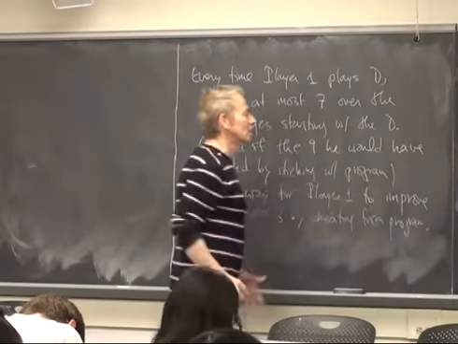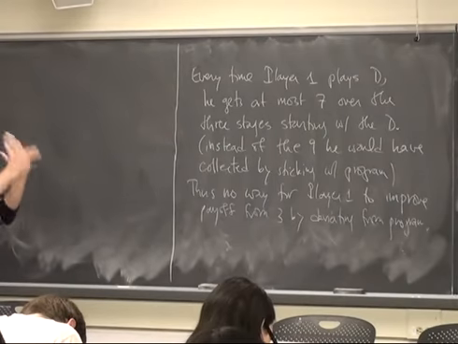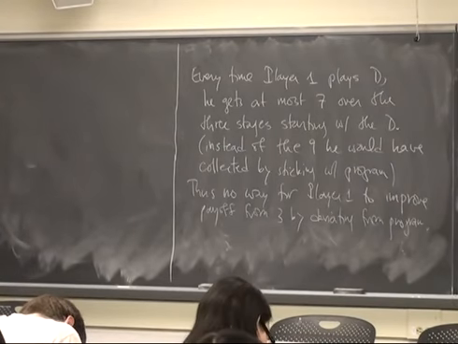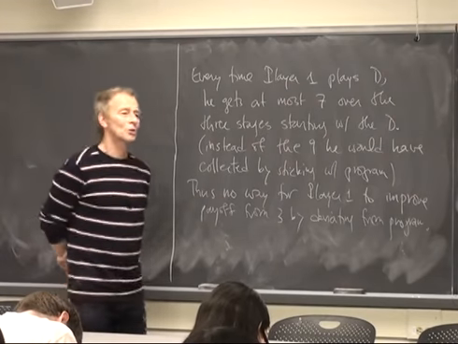And again, the conclusion is that the best reply, that strategy is the best reply to itself. It is a Nash equilibrium of this game. And the good thing about this is that cooperation can be restored.